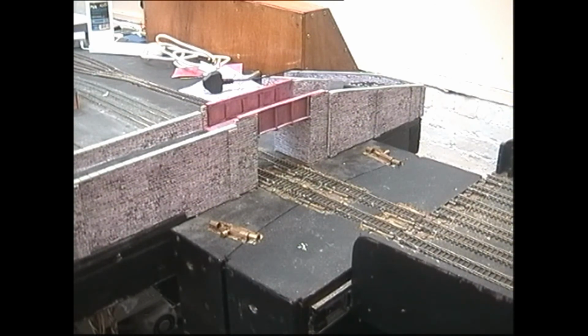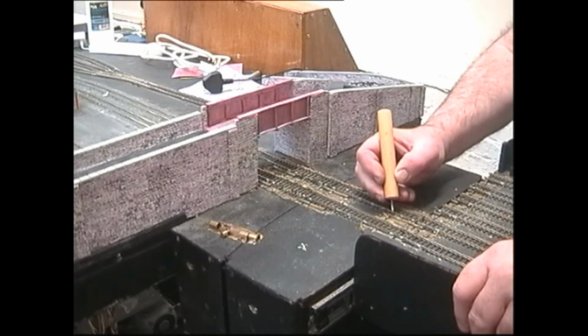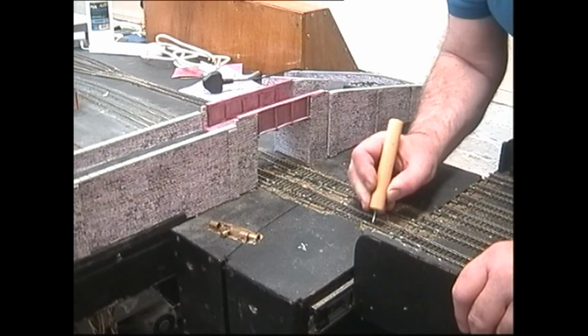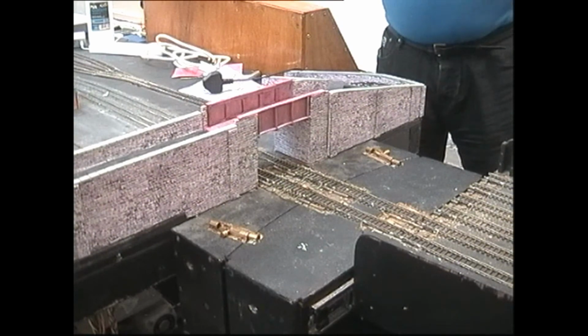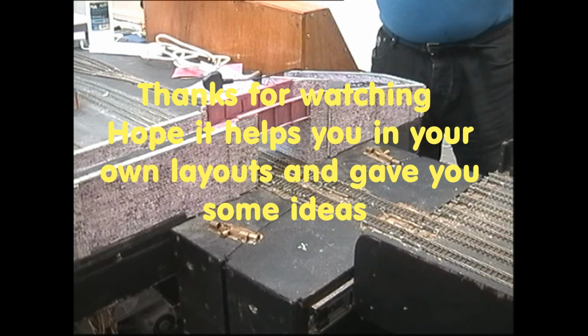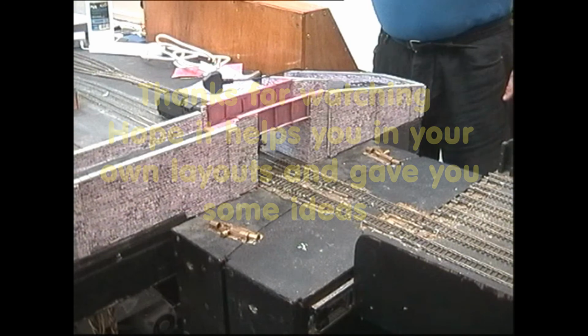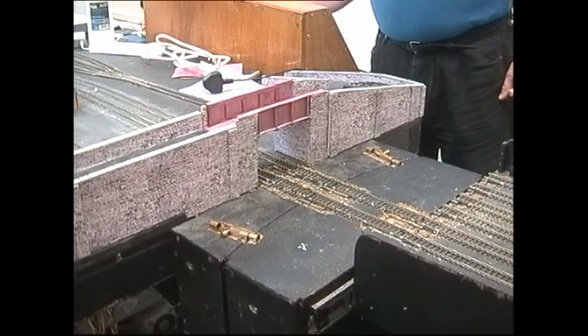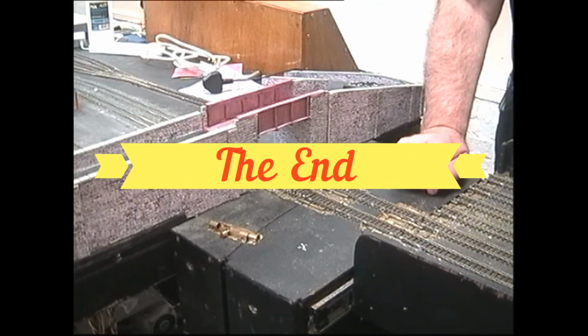Just line it up with the next track, put the pegs back in. There we are. Helps if you switch the cab on, of course. Yes, that's how our traverser works. I hope this has been beneficial for those of you who are thinking about building one.